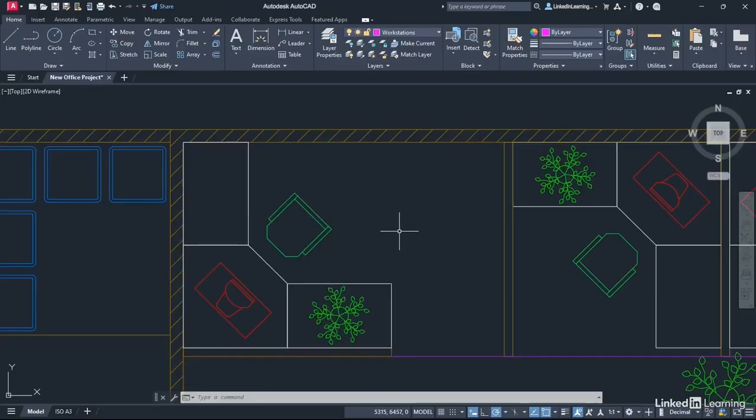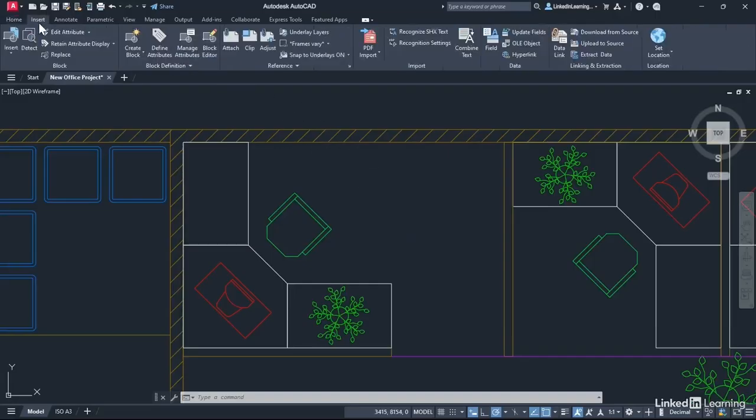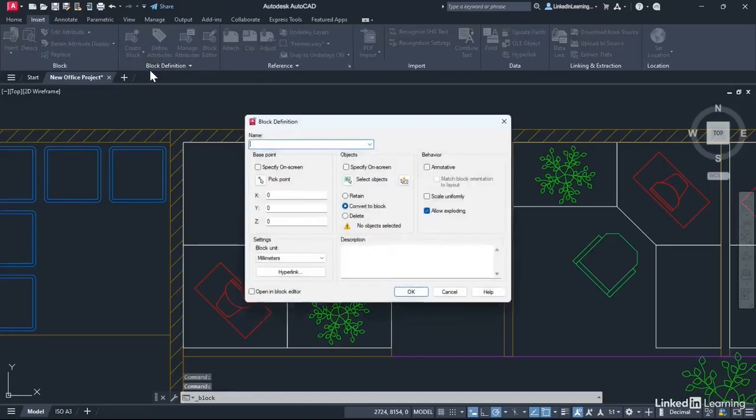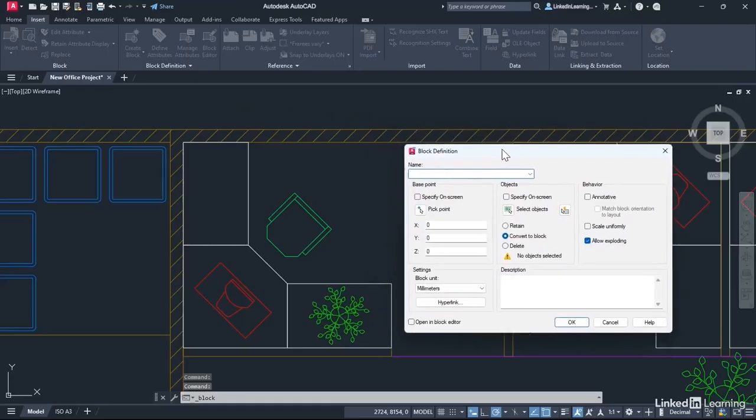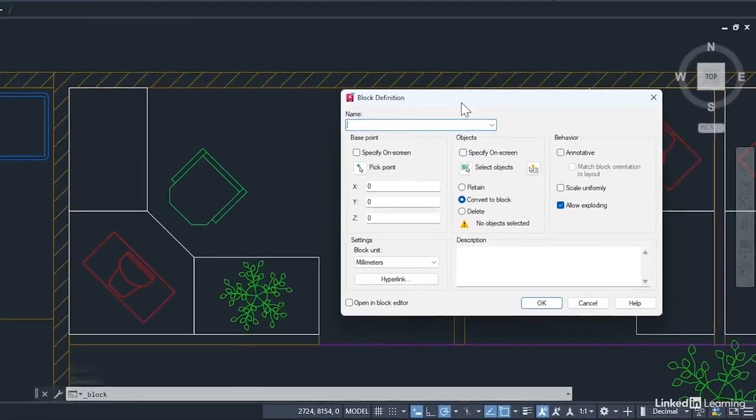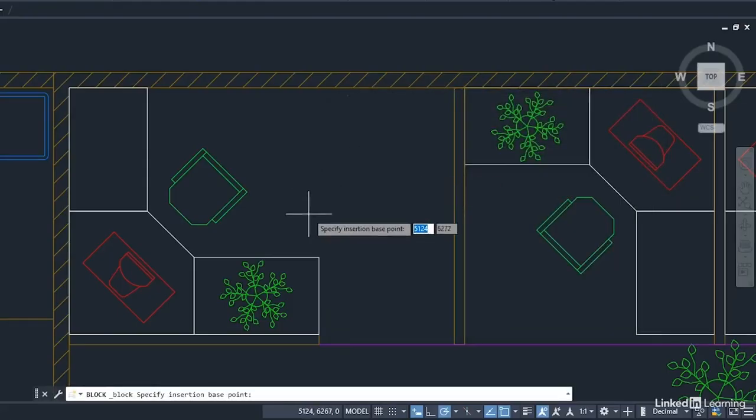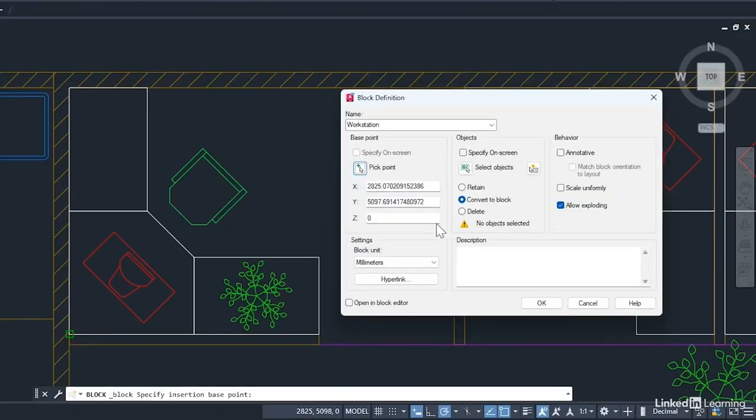Notice that, okay? Now, we need to go to the Insert tab on the ribbon, and we're going to go to the Block Definition panel here, and we need, on this flyout, Create Block. So when we click on that, we get the block definition dialog box, and we need to give the block a name. Now the block is going to be called workstation, surprisingly enough. We need to specify a base point. So we click on the pick point icon and it takes us into the drawing. Just use that bottom left corner of the desk. Try and get the endpoint snap if you can. You can see there's no way I could have guessed that X or Y value.